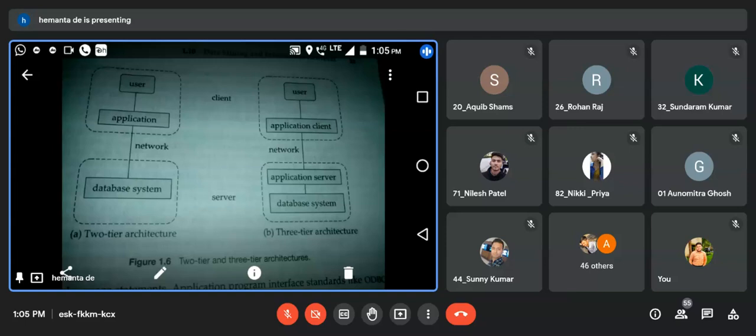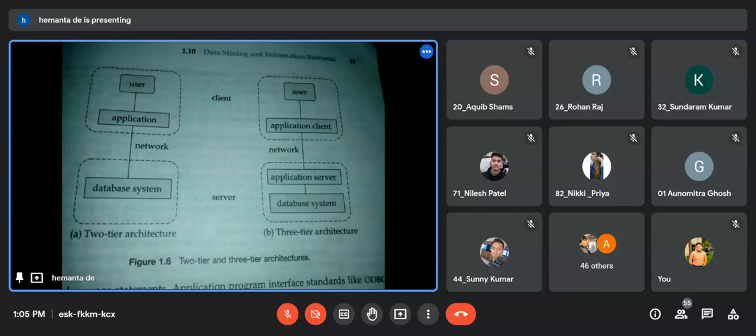And basically you invoke the database system functionality in the server machine through your different query language statements. Okay, so application program interface standards like ODBC and JDBC.